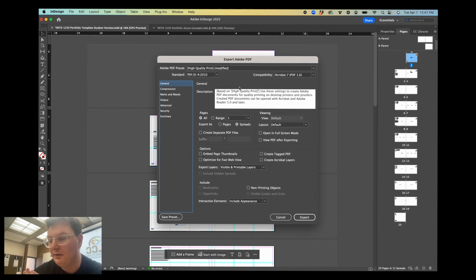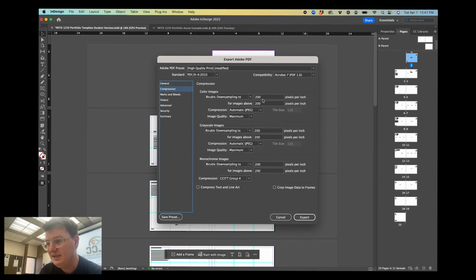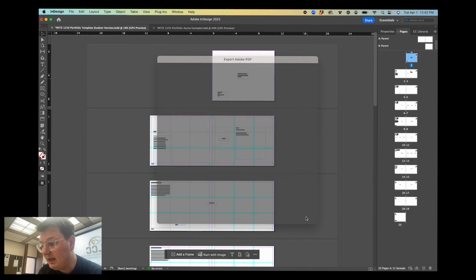And so, super important here, all right? This looks scary and complex, but I promise there's only like two buttons you need. Spreads, always, because we want those spreads, okay? And we want to do just All right here, okay? And then if I have you posted on a website below, I'll have different instructions that might vary a bit on a later module page, but just for the PDF itself, export as spreads, please. And then we will go to compression, and I just want to set everything to 200. Anything under 200 or over 200 for digital is quite excessive. 200 is already great, okay? And then we'll just hit export.